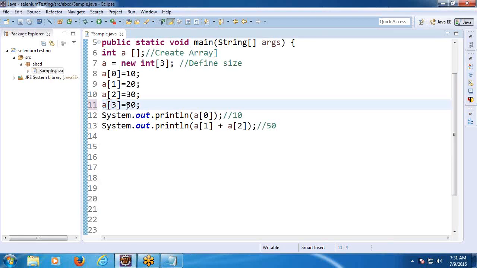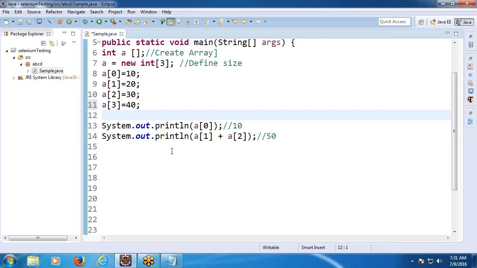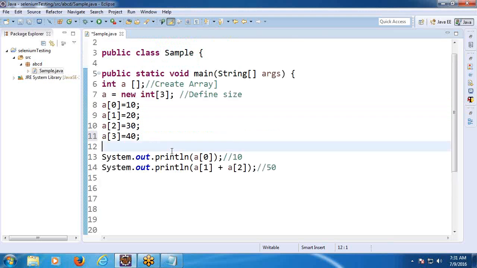Suppose a of 3 equals 40. Is it showing any syntax error? No syntax error, no red marking. Suppose I type ABC, it shows a syntax error. This is a syntax error.